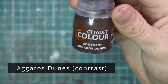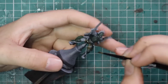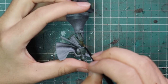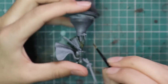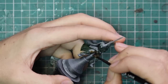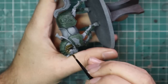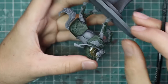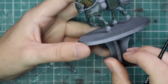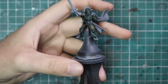Creed Camo was applied to all the armour. I moved on to Igaros Dunes for his pants and the cowl of the horse — trying to get as many colours on both pieces so they match each other really well. This is just a quick step; the contrast layers take a few seconds to apply. This is not an ordinary horse — it is mostly mechanical, with no real skin showing apart from maybe his ears. I went for Igaros Dunes across his tail as well, because I didn't particularly want to add in another colour.